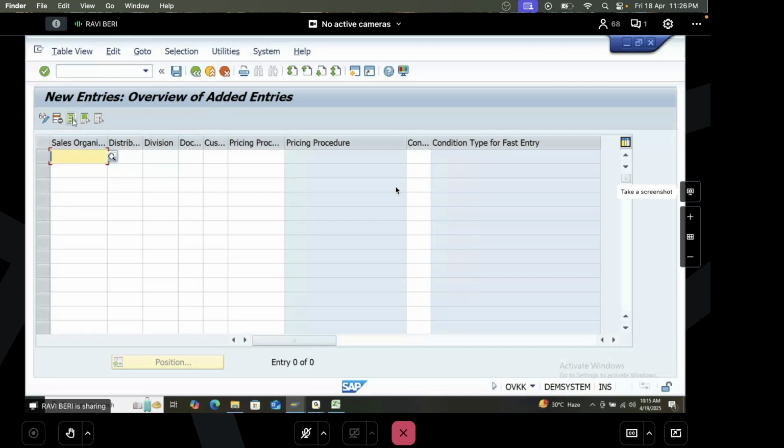Mention your sales organization, distribution channel, division. Document pricing procedure A. Customer pricing procedure 1.